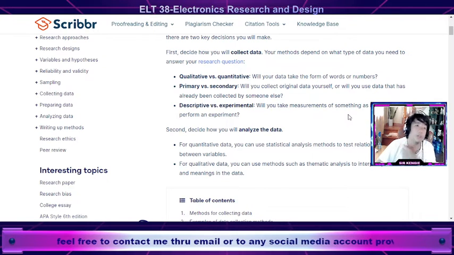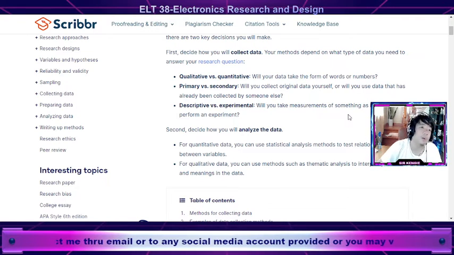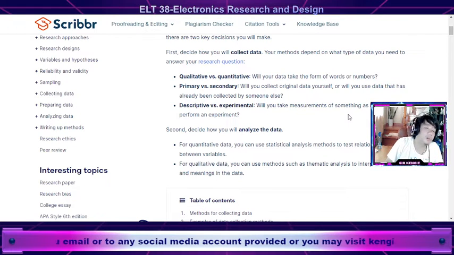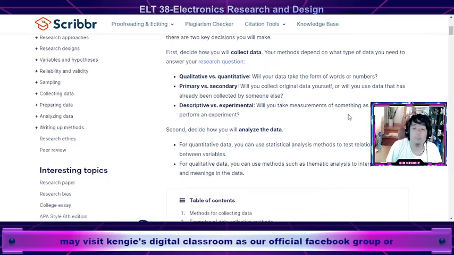For example, you want to know if there is a significant relationship between the length of service of teachers to the performance of students when we talk about their learning outcome.